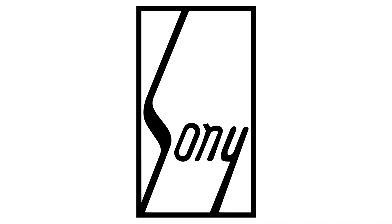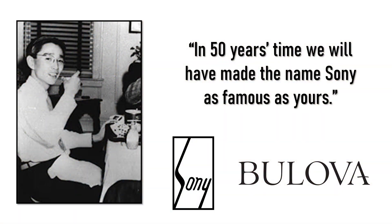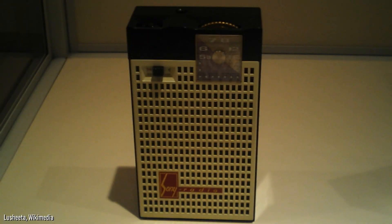The hope was this new product would be sold in North America and Europe, so it needed a suitably Western friendly product name. The company chose the name Sony, a name derived from the Latin word for sound, sonus, and sunny, slang for a young boy, referencing the fact that this product came from a young company. The first product was a pocket radio similar to the Regency TR-1, dubbed the Sony TR-52. On a sales trip to the USA they got an order for 100,000 units from watch company Bulova, but Bulova wanted to rebrand it with their own name given that no one in America had heard of Sony. Bulova had a strong brand with more than 50 years of history behind it, leading Akio Morita to utter these prophetic words: in 50 years' time we will have made the name Sony as famous as yours. As Sony was about to release their transistor radio, disaster struck — in hot spring temperatures the front lattice peeled away from the black backing on all 100 samples.